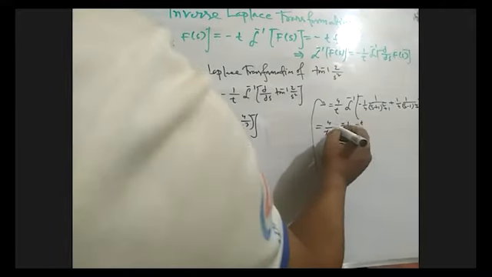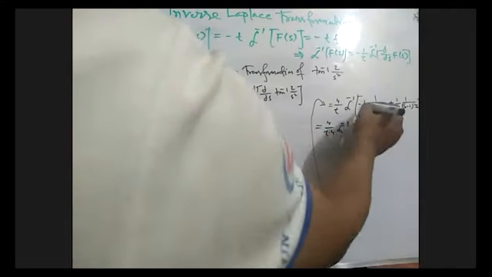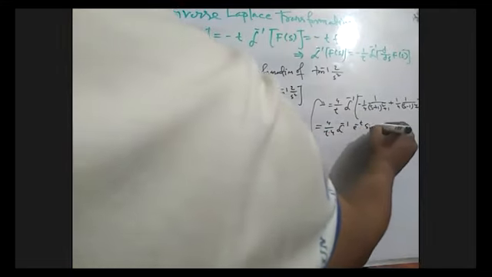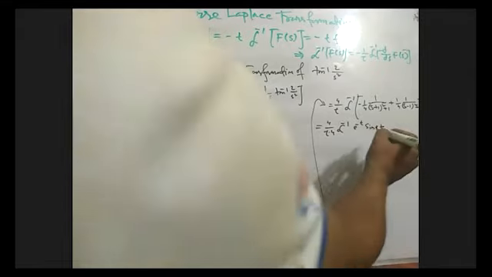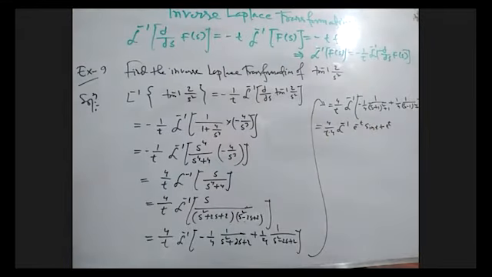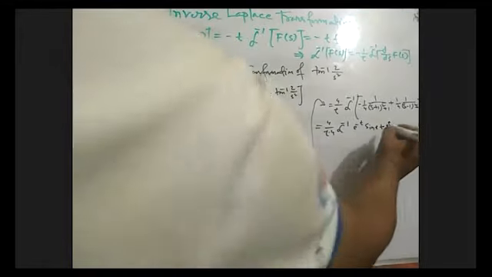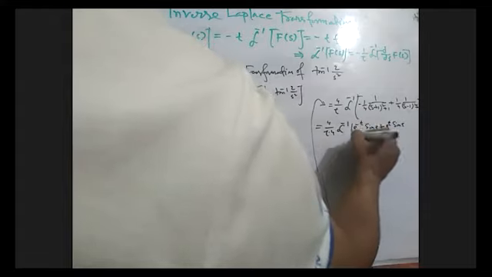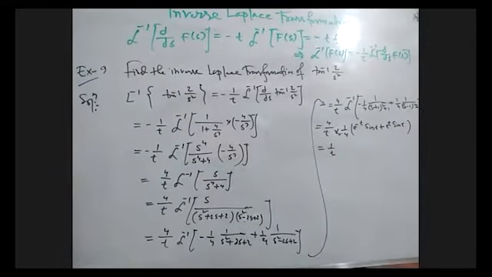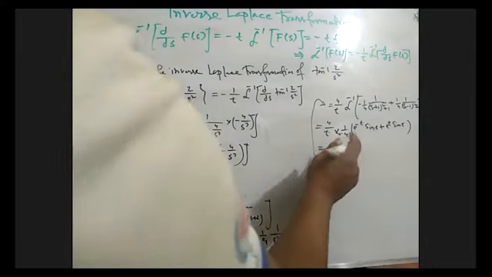Okay, and this 4 will be common. Okay, sin t plus e to the power t sin t. For t minus 1 we get plus t, for t plus 1 we get minus t. Remember it. 4 will be cancelled, 1 by t, this is the inverse Laplace transformation formula. 4 will be cancelled and sin t will be also common.